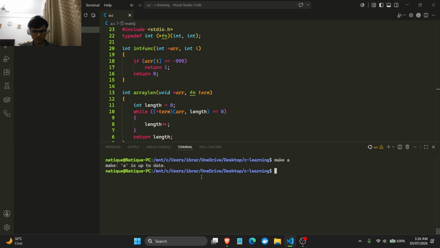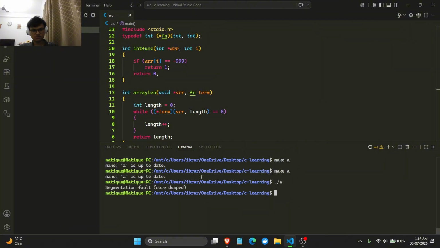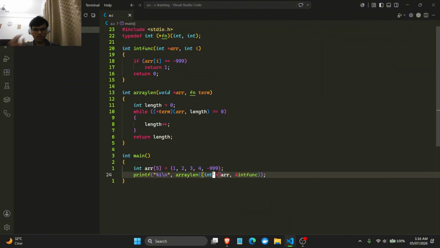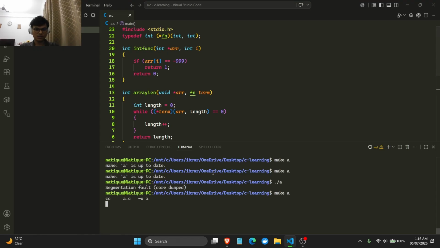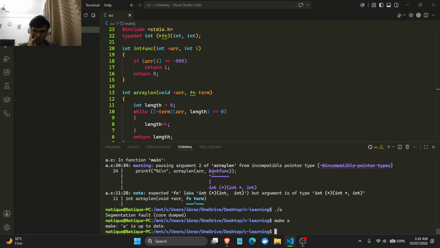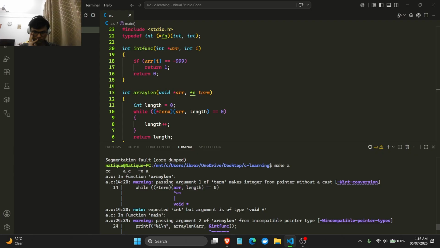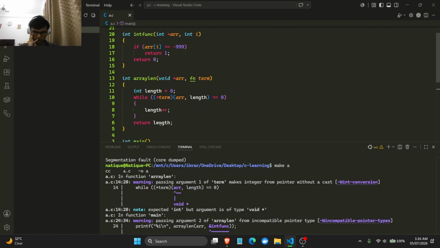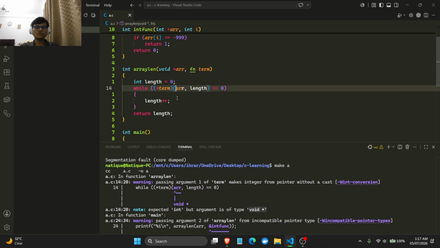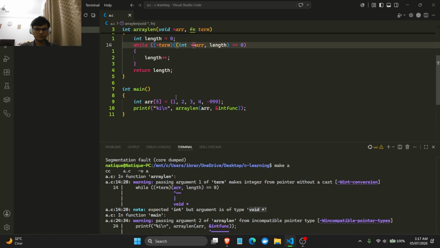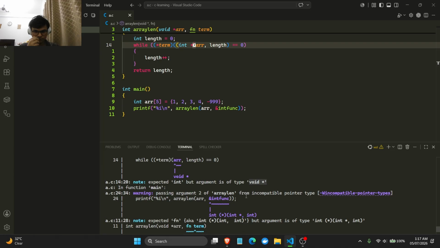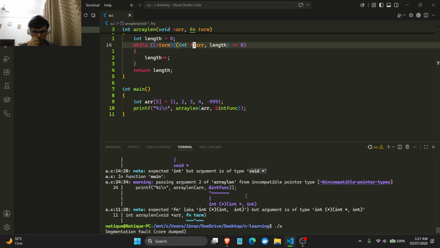ये थोड़ा अलग है। ओके, लेट्स रन दिस बिफोर दिस। इससे पहले क्या होता है? इसको ओके इसको कास्ट करना है यहाँ पे. ओके मैं समझ गया.